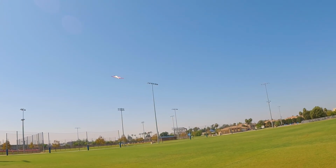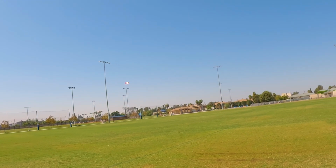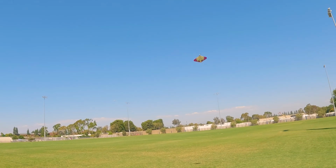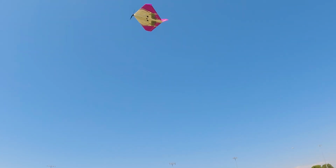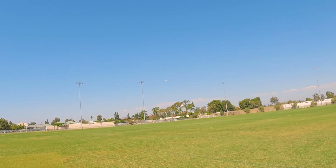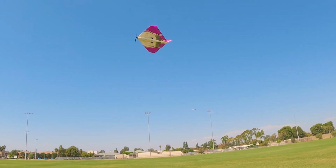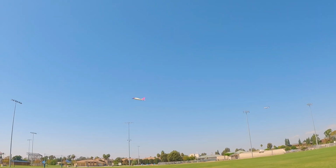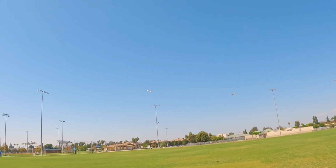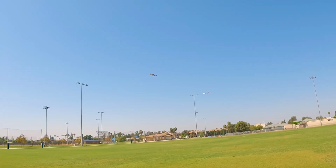Oh, I'm going backwards. I'm pretty much going backwards now. Wow, that's crazy. I think I'm pretty much going almost backwards. Just hovering right there. That's crazy.